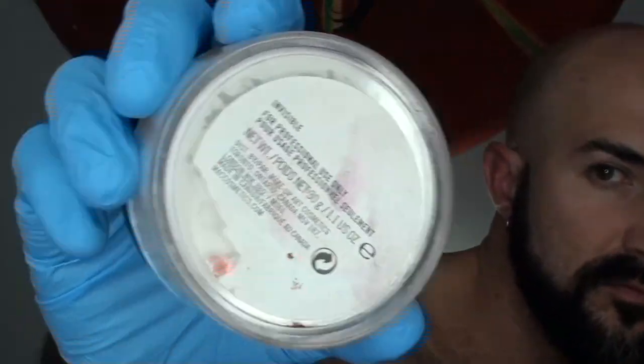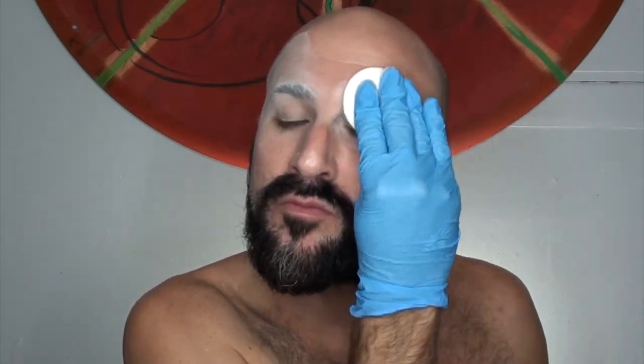Now I'm going to go ahead and take a MAC Pro setting powder, visible powder, to set the glue and make the area a little bit smoother. Also, it's going to prevent any of the makeup that I apply on top or my brushes from sticking to the glue. I'm going to smooth it out all over the brows very gently, get it all in there to take away any extra texture, and then smooth the rest out around my face.